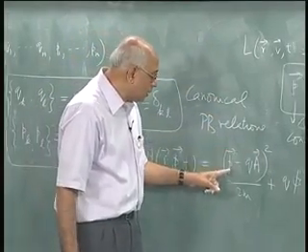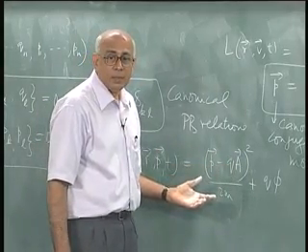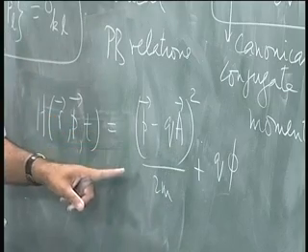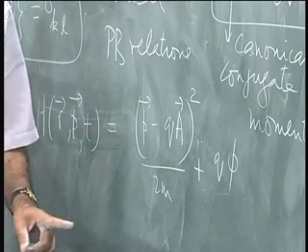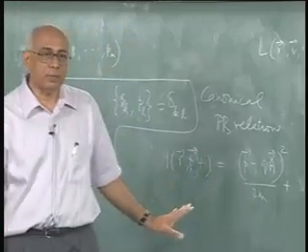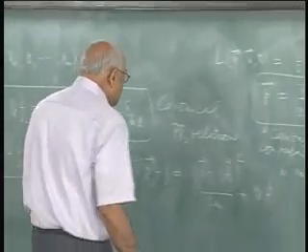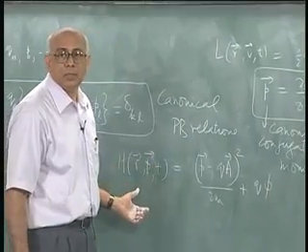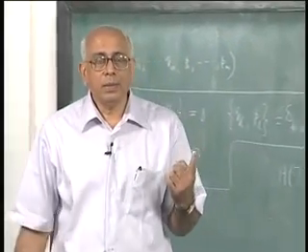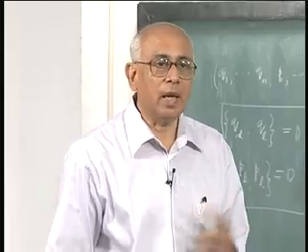If I square this, there is a p dot A term, there is an A dot p term, and that does not matter in classical mechanics, but in quantum mechanics A is going to depend on r, and therefore p dot A is different from A dot p, and you have to keep track of that. But this is going to give us the right answers. This is the correct Hamiltonian for a charged particle in an electromagnetic field, and we will see what happens if I make a gauge transformation on this, what is going to happen to this H, and it is going to be related back to the fact that you can add a total time derivative to the Lagrangian and nothing happens.